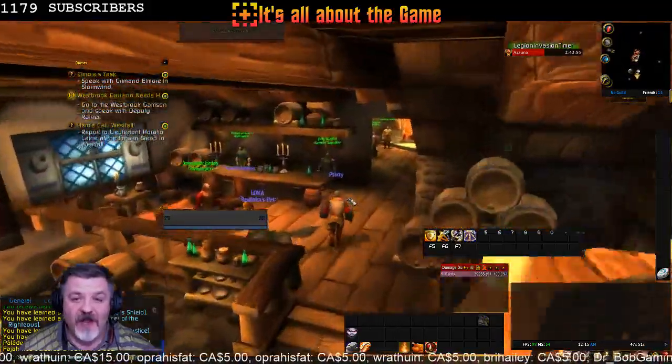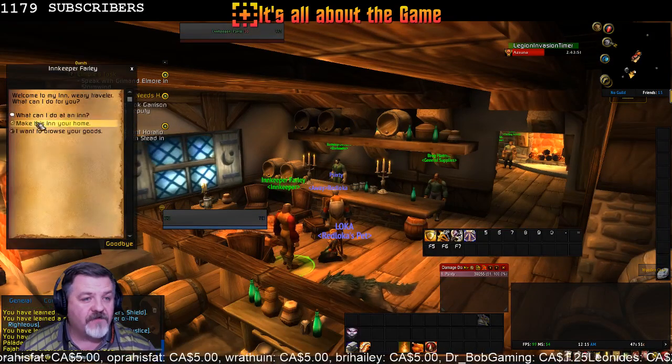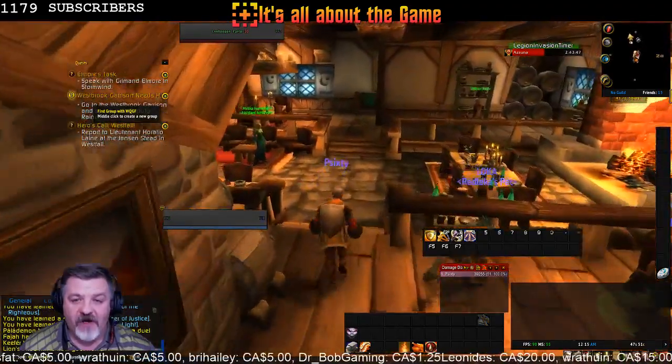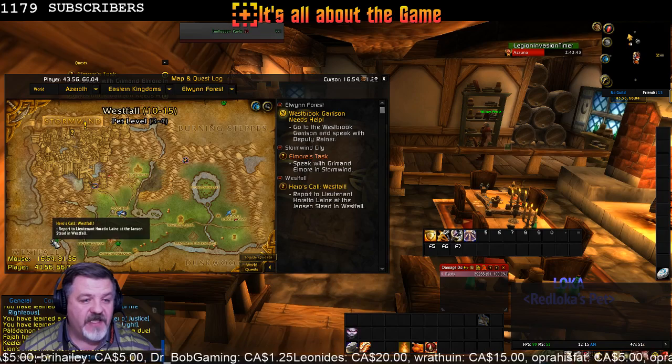While I'm here at the inn, I am going to set my hearth here for now anyway. Because we're not going to be here very long, because we're going to be heading off to the Westbrook Garrison and then we're into Westfall.